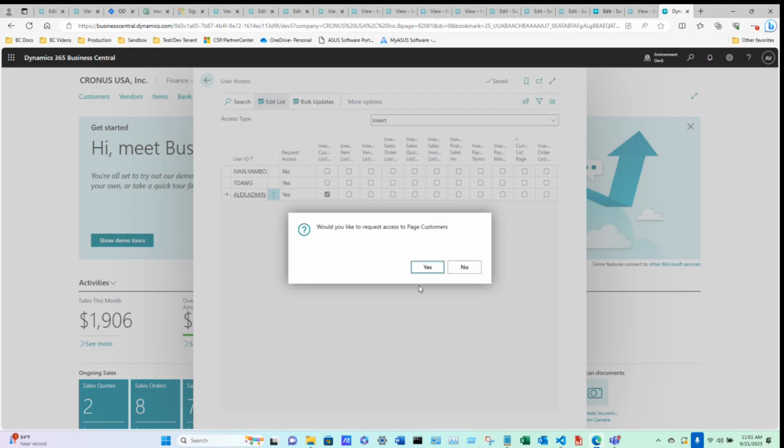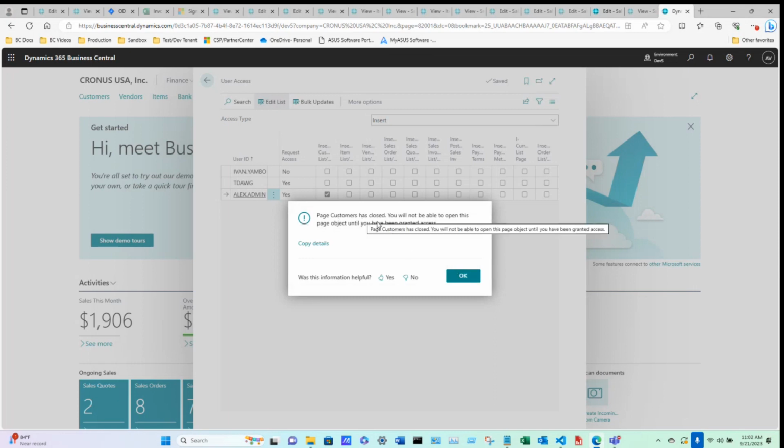So now the user knows, okay, I have to request access to this page to then be able to read this page or view this page. I will go ahead and click yes. And what this will do is then send an email based on data in an email field for the user card. It's going to send an email to an admin user, so it's based on an admin user's email, and I'll show you that page in a second. And then now an email has been sent to that admin user, and then that admin user can grant my user access to this page object.